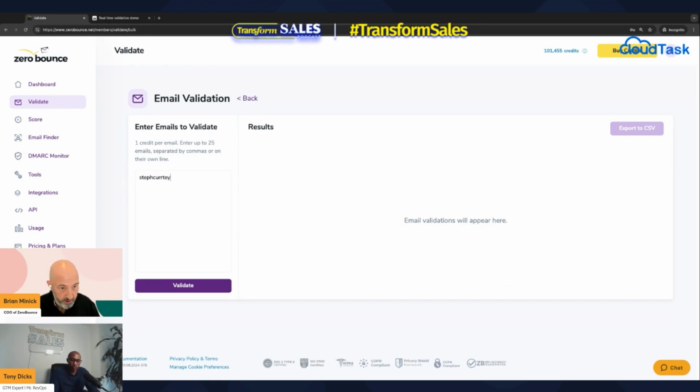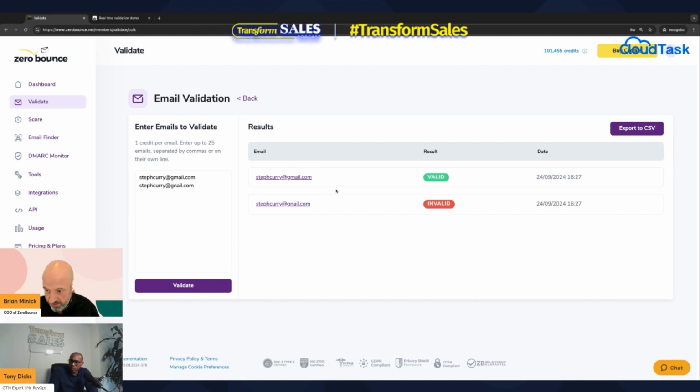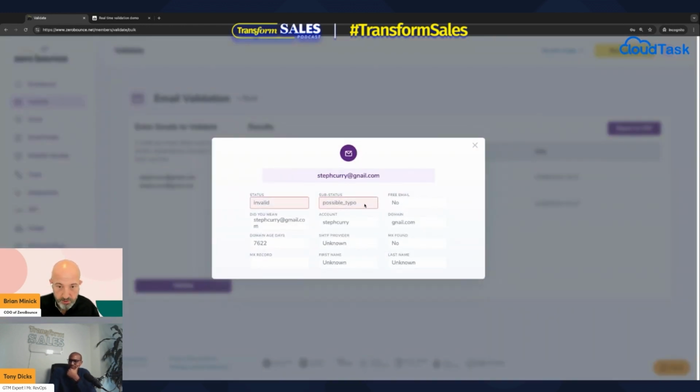I'm sure Steph Curry has a Gmail account, right? And if I come in here and say Steph Curry, which again, very common, typos on mobile, any of that type of stuff, if that data is coming in here, you can see somebody has a Steph Curry at Gmail account. And if I typo this and actually click into it, we actually detected that this was a typo, and we suggested the typo fix. So more really important type of information.